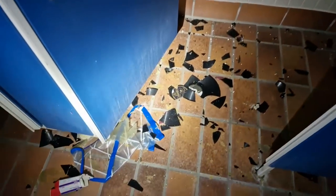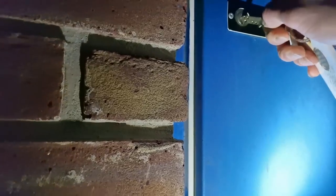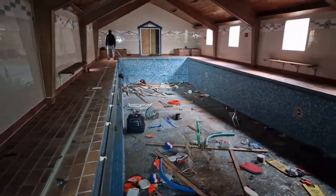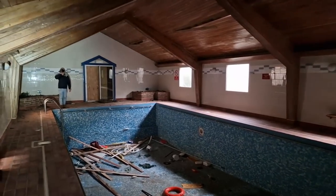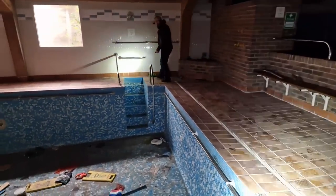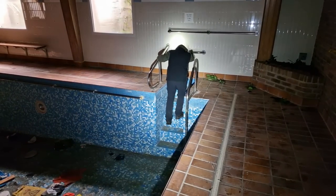Oh, yeah. They've smashed vinyls all over the floor. Got some inflatables. Oh, hang on, some of the lockers are still locked. And they've been shut that long. It's hard to get the key in. Corroded. Wow, I'm impressed by this. Compared to what we've just seen, this is untouched. What have they been chucking in here, though? Have a little look what's in there. Look. Safety first, guys.